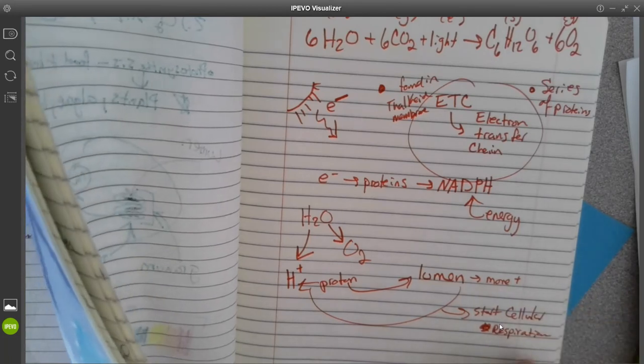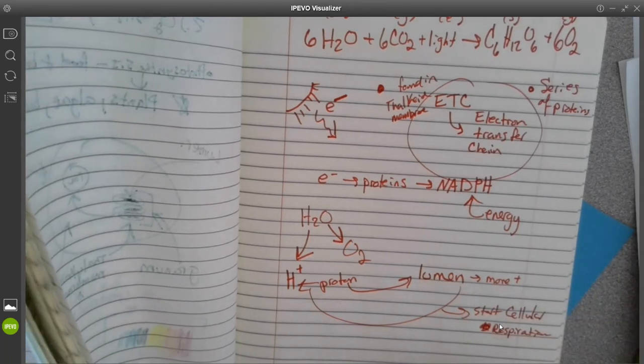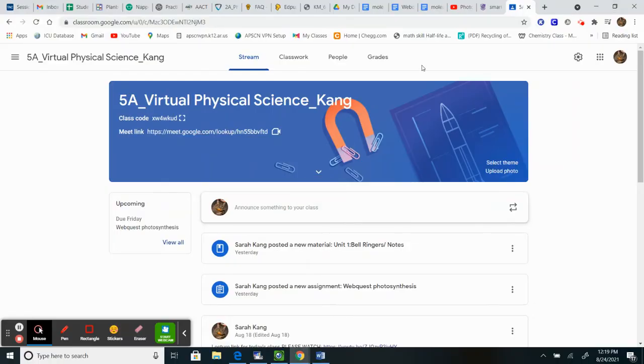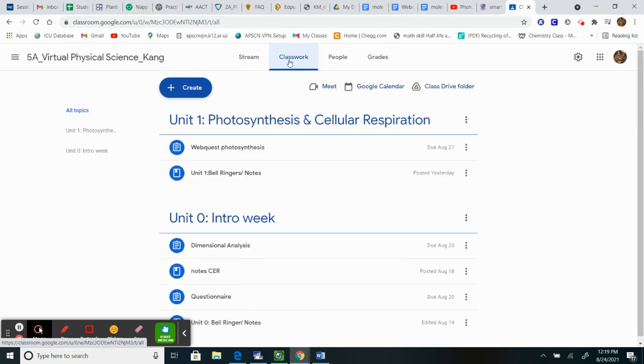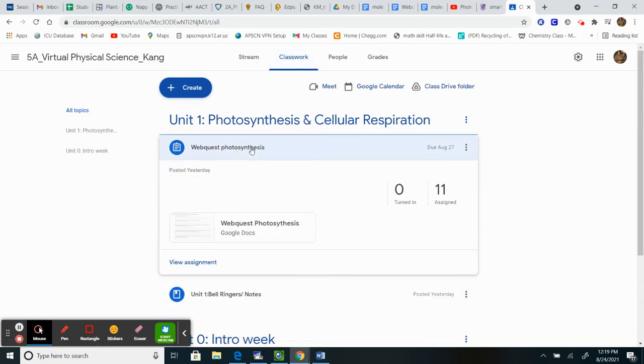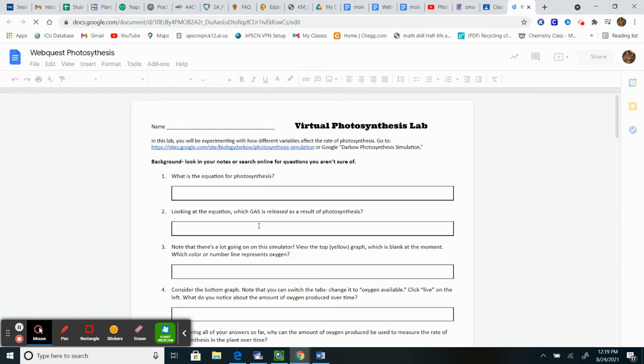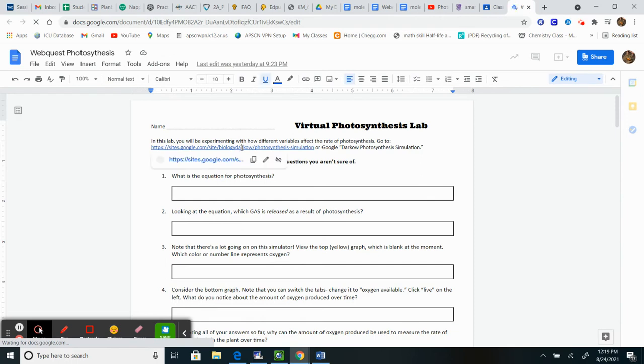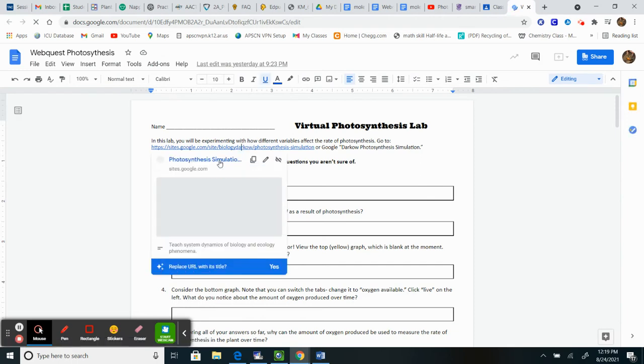Respiration. Now, cellular respiration is what we're going to be looking at next class. For today, all we really need to do is we have our notes that we just took, and then we will be going into our classwork, and there is a web quest that we need to complete. A web quest is something that you just need the internet. And I don't mean searching for answers on Google. I mean, we have been given a web link right here that you need to go to, and it'll pull up a simulation.